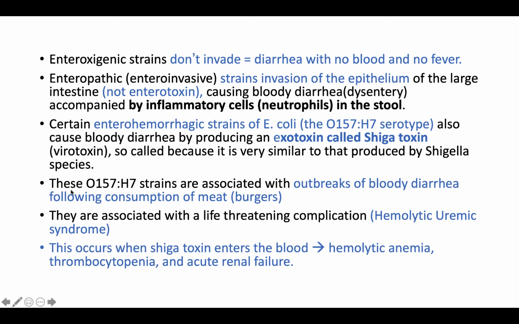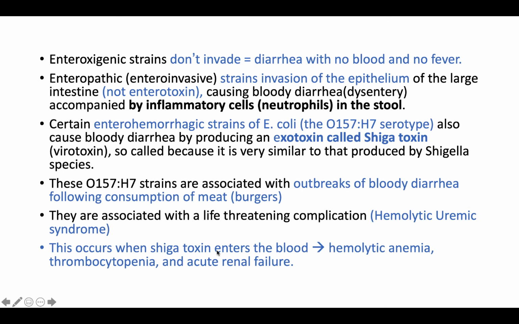As we mentioned, history can be people in an outbreak who have bloody diarrhea following consumption of undercooked meat, usually burgers, beef, مش chicken, beef. دائما راح يجيب الأسئلة, دائما بيجي beef, chicken, no, beef. It will be قاعدين بياكلوا burgers, قاعدين بياكلوا steak, قاعدين بياكلوا whatever. Blood, so ذكروا فيها مثلا شيء مثلا إنه لونه أحمر مع blood. This is something they can correlate with. So they are associated with a life-threatening complication, hemolytic uremic syndrome.